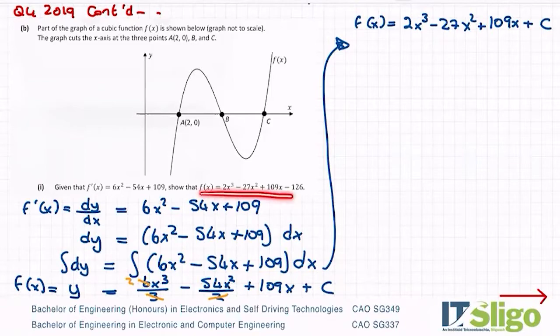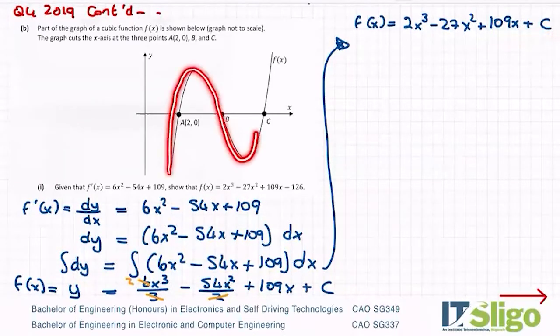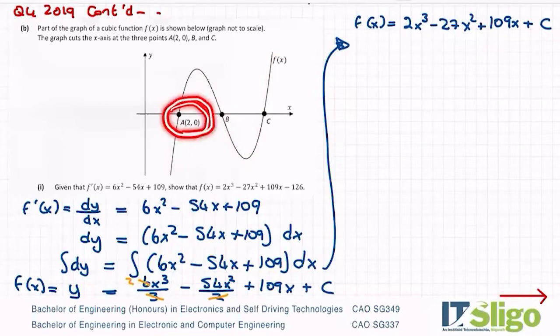When they ask you to come back with the original function, they like you to solve the constant of integration, okay? But to do that, they have to have given you another piece of information. There's no way you can get this without another piece of information about this curve, okay? So the piece of information they have given us in this case is that this point is on this curve, okay? So the point 2, 0 is on the curve.